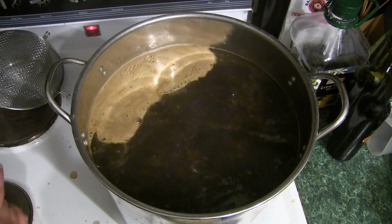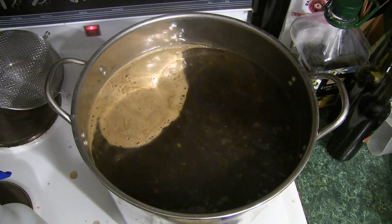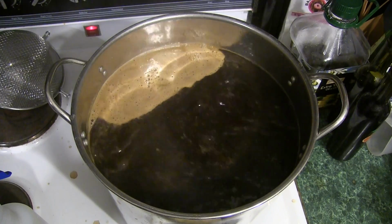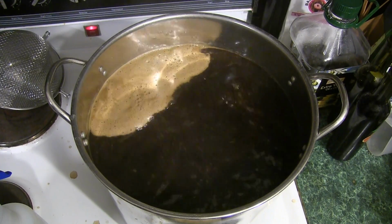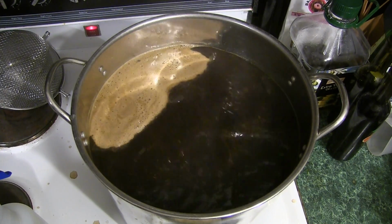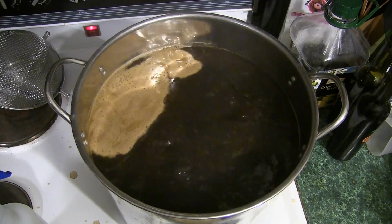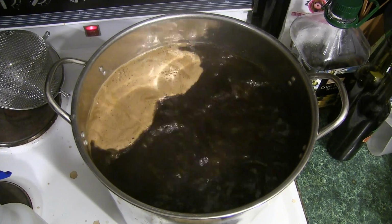All incorporated, no flare-ups, voila. I'm going to kick the heat a little bit more here. So I'm going to go ahead and set my handy dandy phone for 60 minutes, doing that full hour-long boil to incorporate those lovely hops. And then we will begin basically just cooling it down. So this is a nice, simple boil. Keep an eye on it, of course, the first several minutes here. You should keep an eye on your boil the entire time, I should say.